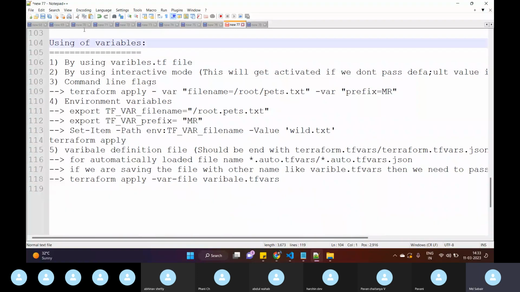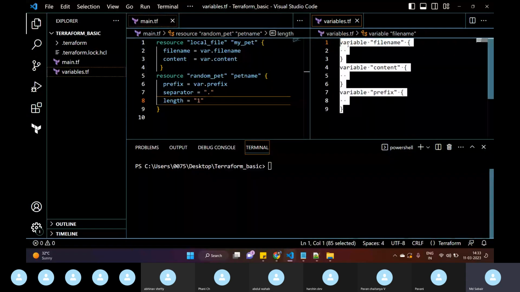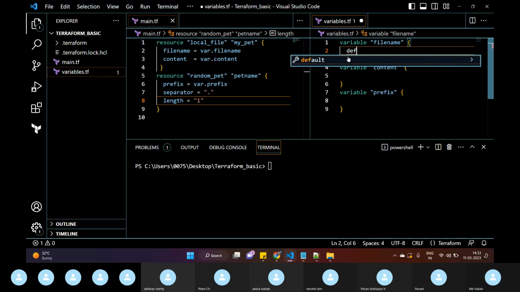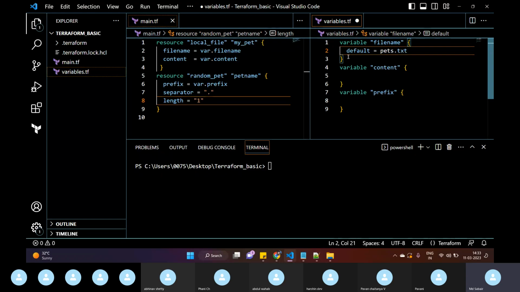So one is by using the variables.tf file, which means we need to declare our variable here. For example, the name of the variable is file name, and we need to give the default value. The default value will be, for example, pets.txt.